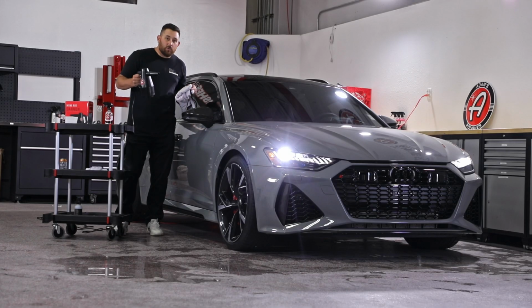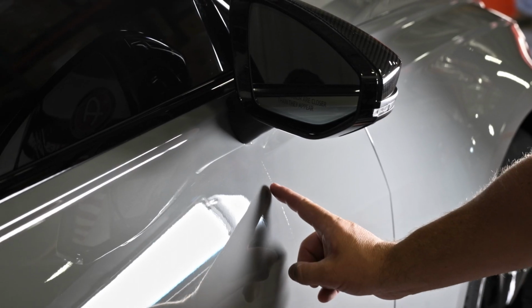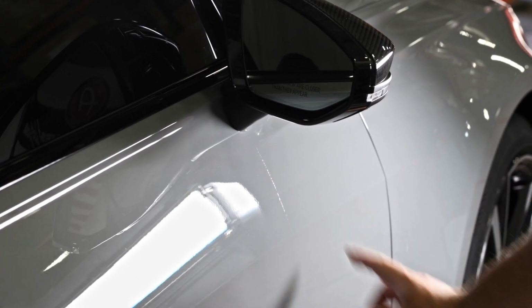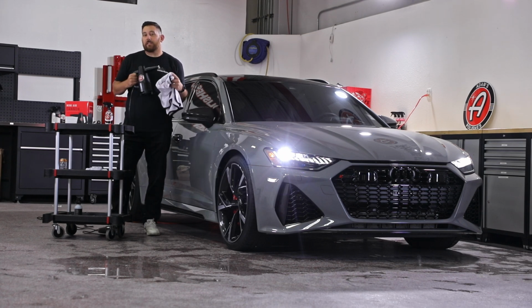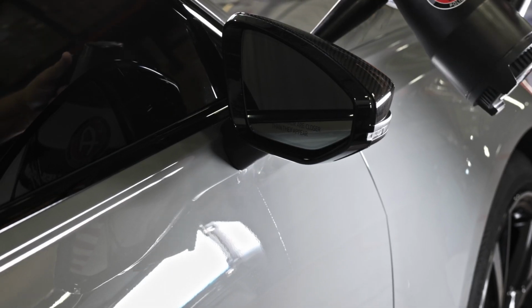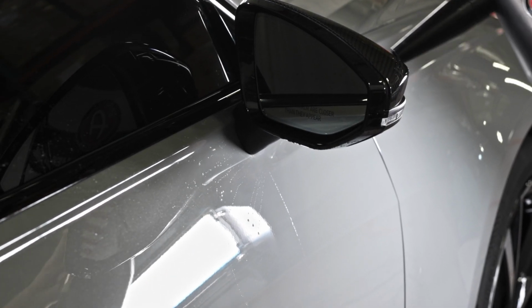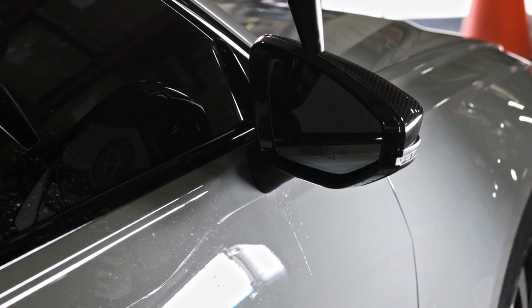Now, what happens if you don't blow the water out of all those nooks and crannies? Well, you get a chalky line on your paint under your mirror, your gas cap, or in your grill, because the water evaporates, leaving behind the minerals inside the hard water. Adams mini air cannon puts out 90 cubic feet per minute. The velocity that this thing puts out is 19,000 feet per minute.